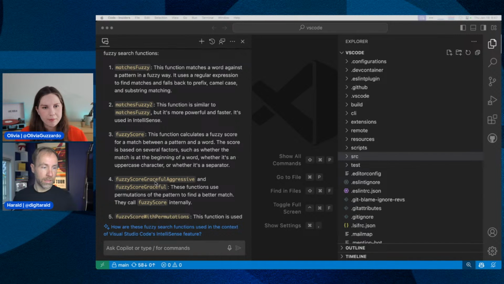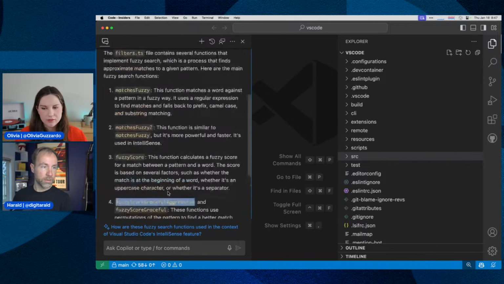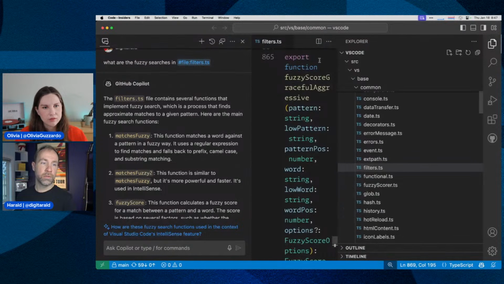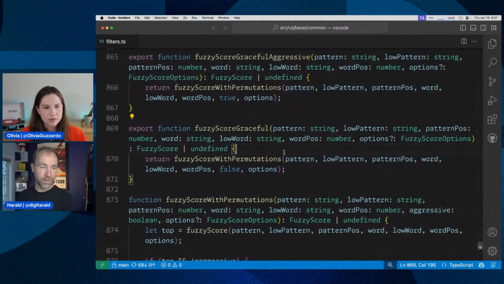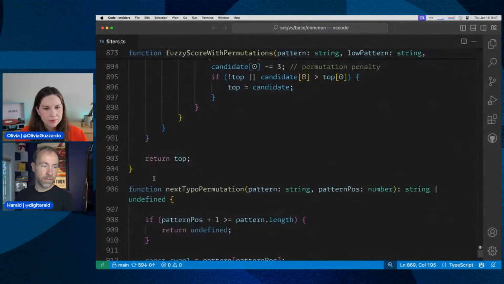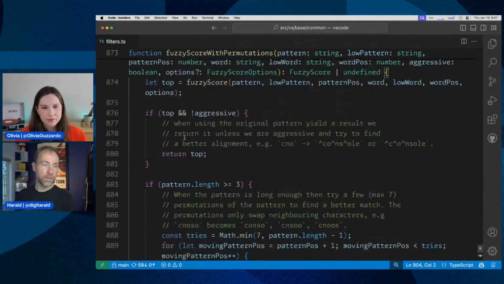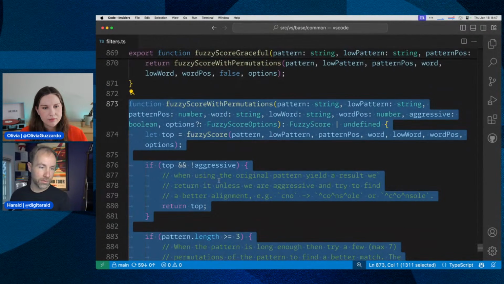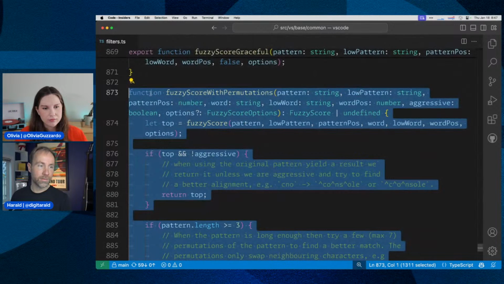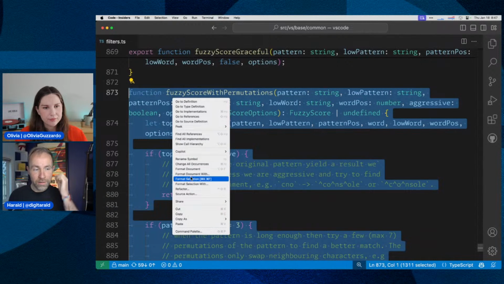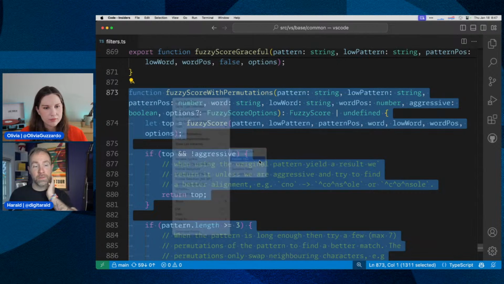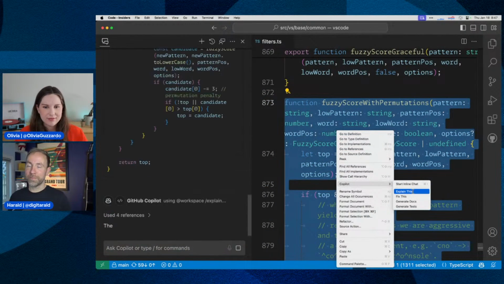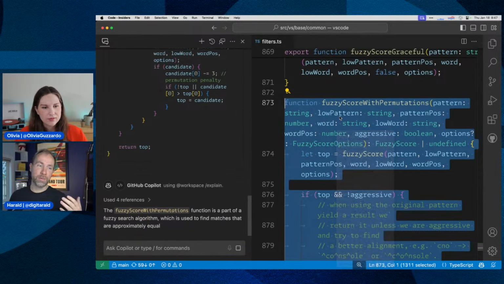So let's open this function here, in filters. Something we do that's really cool. This is a cool function. It looks like aggressive pattern matching, so this is a fun thing to explain. This is a part where we do very magical things. So Copilot, explain this. I know TypeScript, I just want to get an idea of the function.